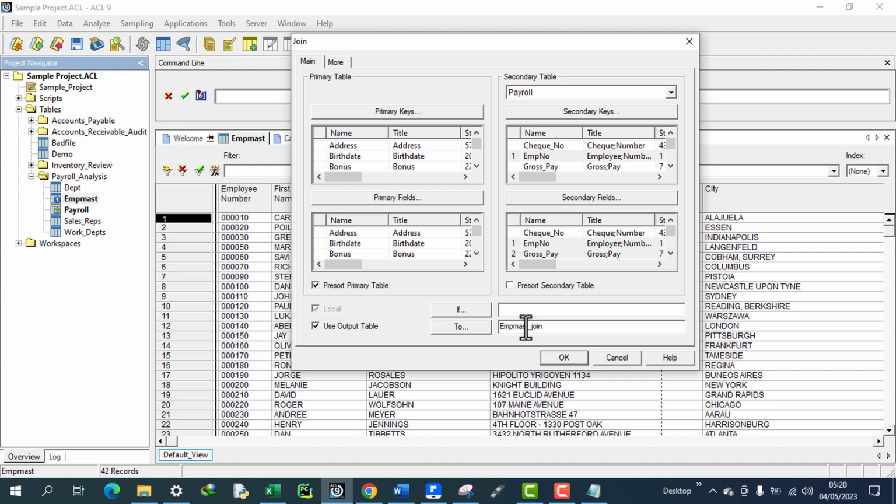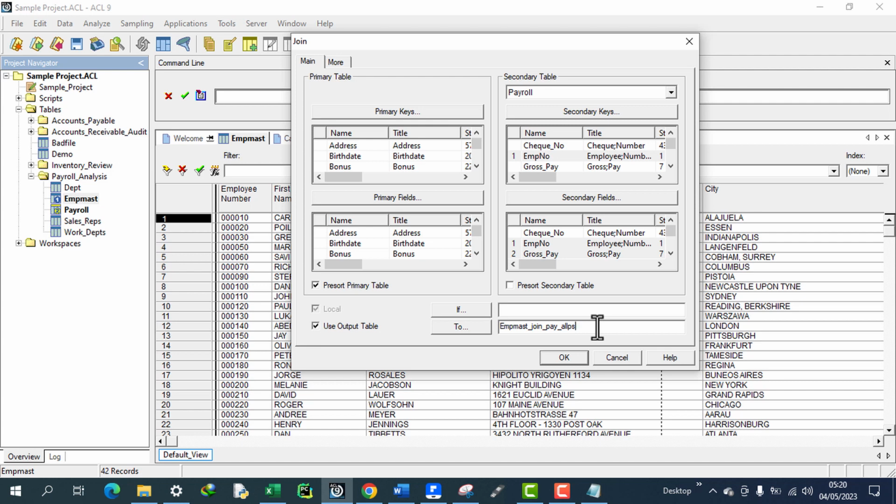We use the join command. The way you name your table should reflect what you have done on that table or tables. So from EMPMAST we use a join command with payroll. You just put pay underscore to see all our payments, or you can just say all pays if that is what you want to use, but all payments.